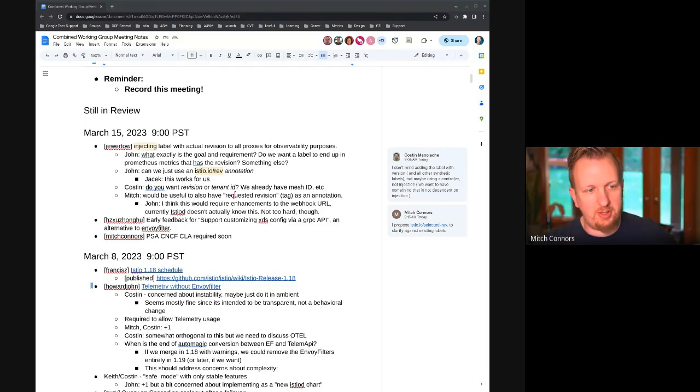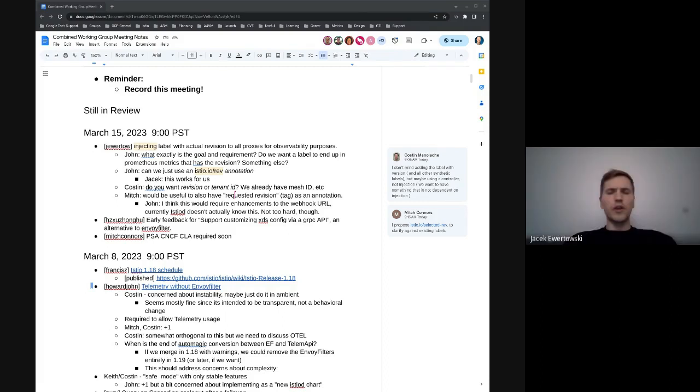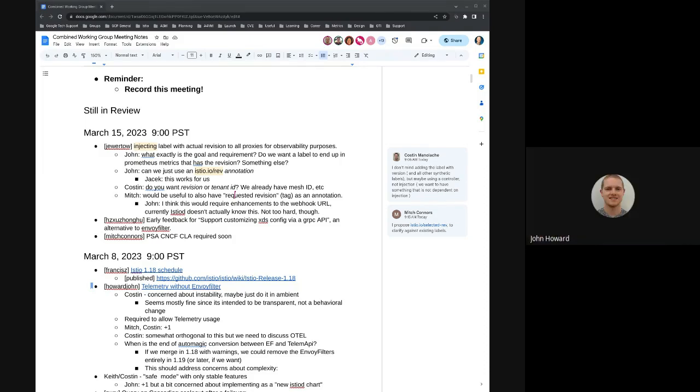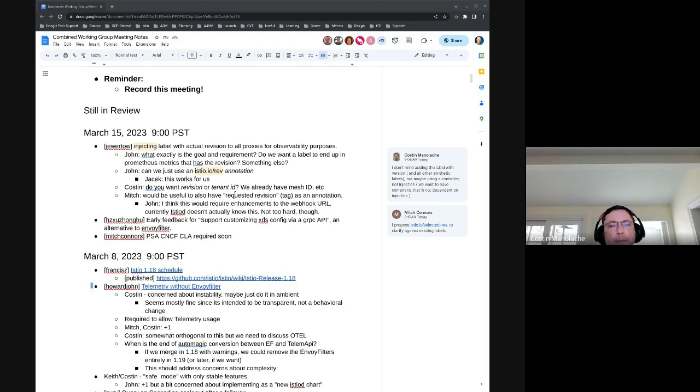So I would not use istio.io/rev as the name, but we can talk about adding only one annotation for this proposal. We just need a name that is clearly separate from the existing use of istio.io/rev. Okay, we can also talk about this in the pull request. Yeah, we can bike shed somewhere else. I'm fine with this for sure. I don't have a strong opinion on the name, so whatever the majority votes. Either one's fine. Annotation's good. Yeah, same here. I have only a strong opinion about istio.io/rev: don't use it. Anything else, happy to bike shed with everyone.